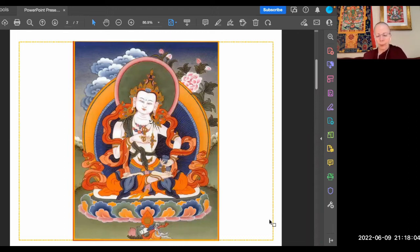The next is a purification of the speech, and Vajrasattva again very happily sends powerful nectar from his heart chakra, and this arcs around and forcefully enters your crown, filling your entire body, except this time forcing up to the top of the body all the negativity of your speech. And this overflows quite forcefully and disappears into space, not one atom left.